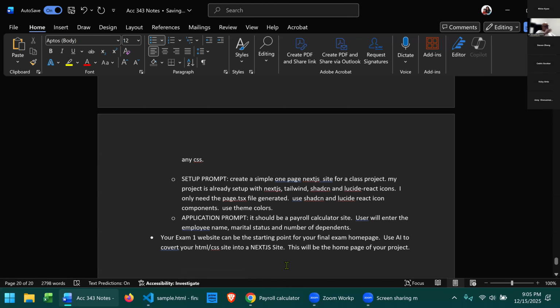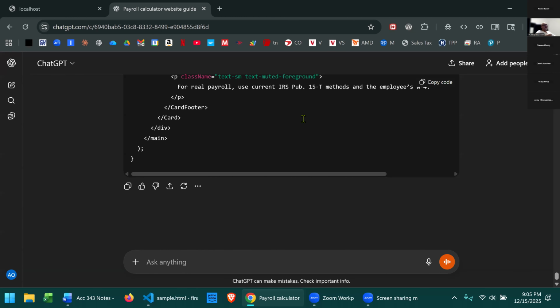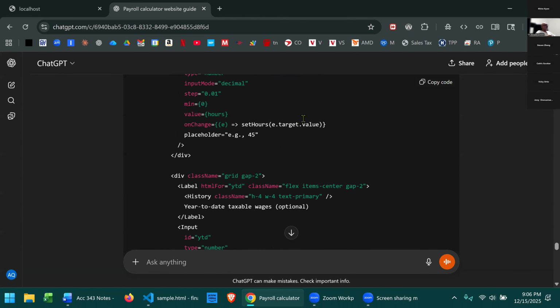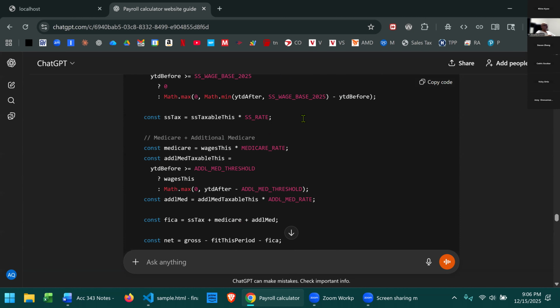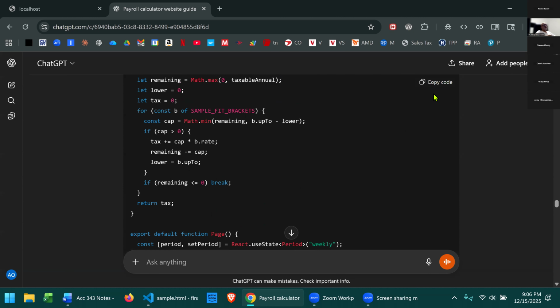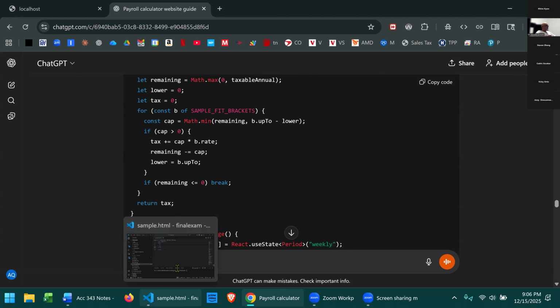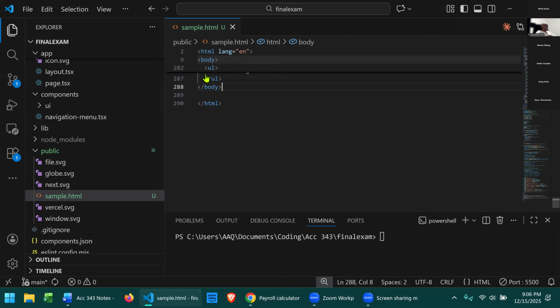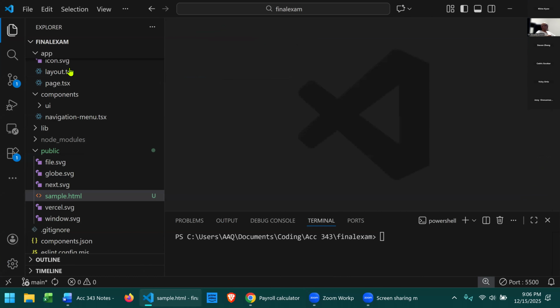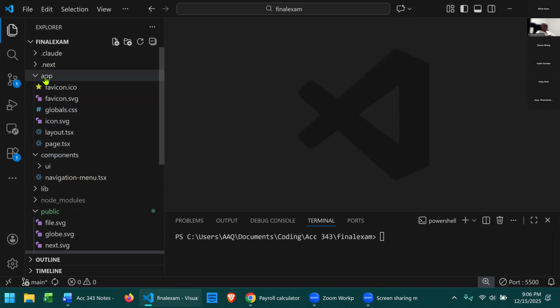Okay, so in my case, I got all of this stuff. I got it generated, and I'm going to copy this code. I'm going to go to my home page. So home page is the page which is under your app folder.